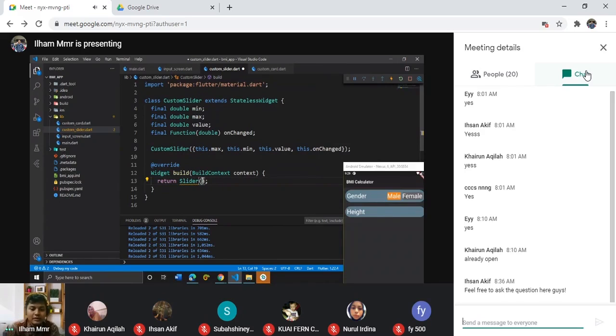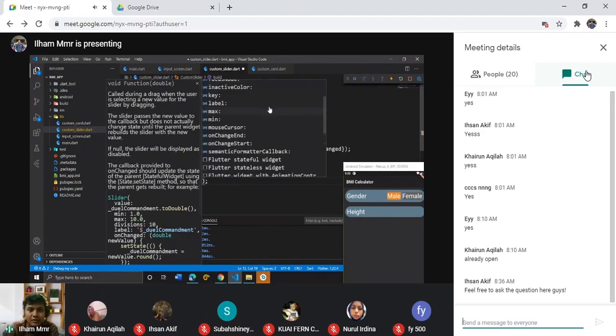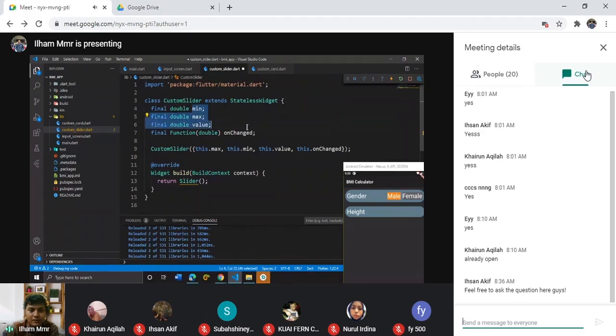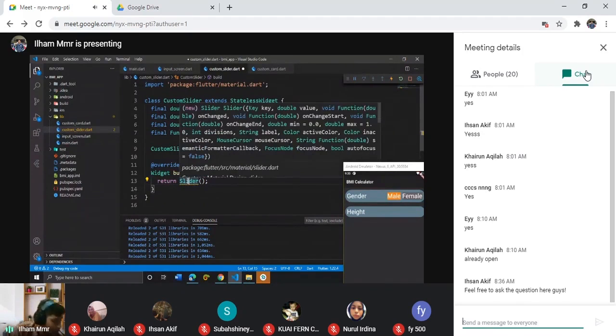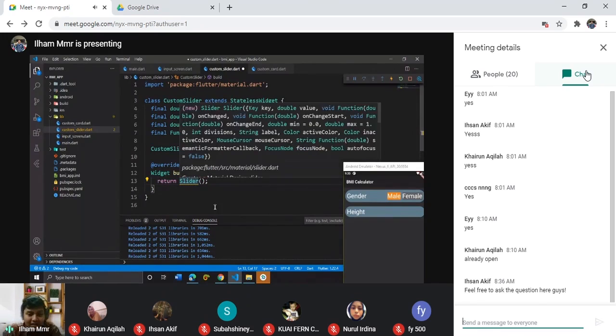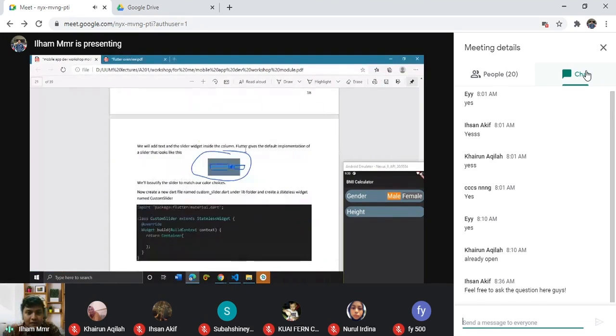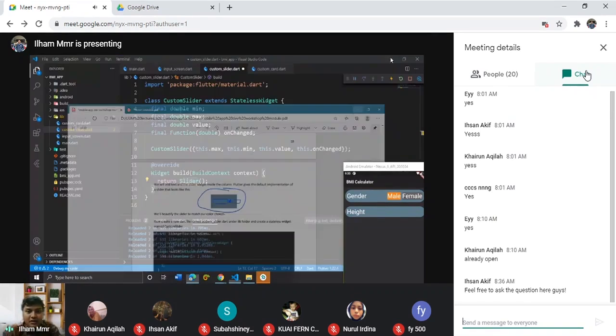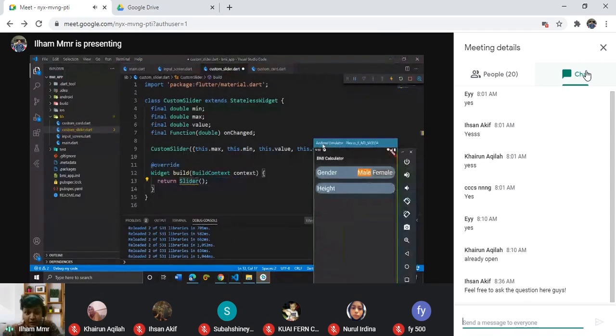If you go inside the parentheses and press Control plus space, you'll see a bunch of values that you can choose. I know all of this from here. And remember, our objective is we want to customize the slider, because if you see here, this looks so boring and doesn't really match our theme.